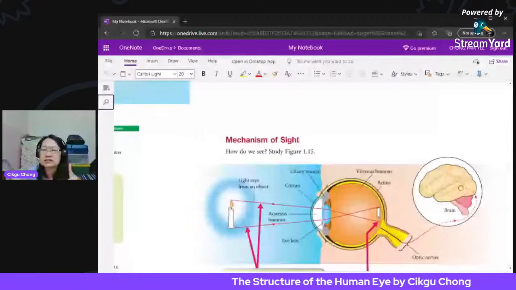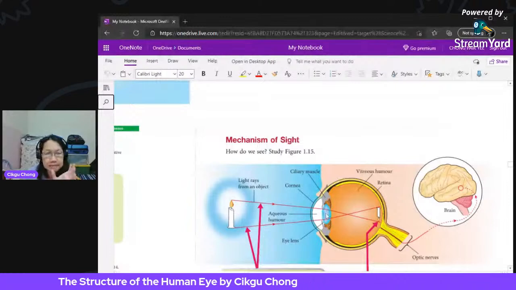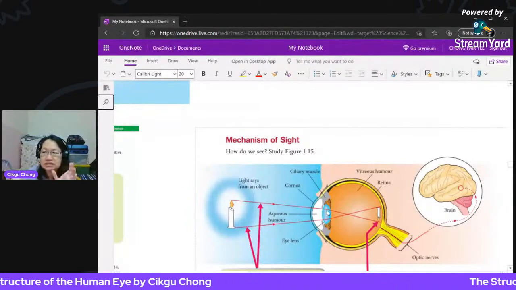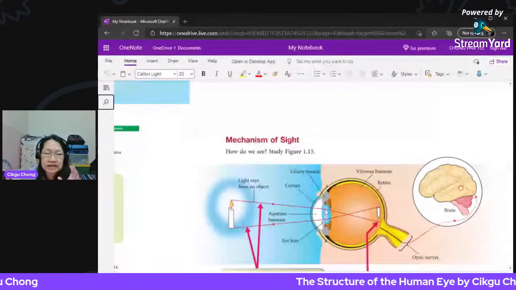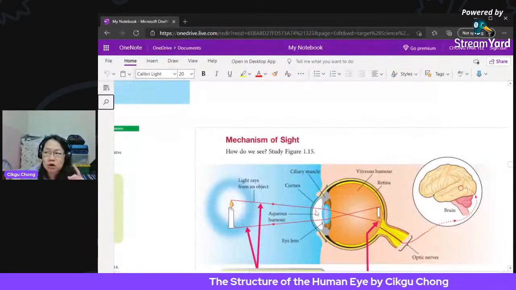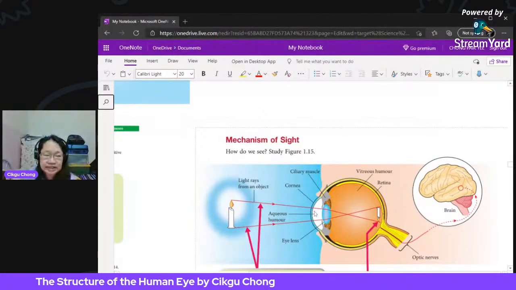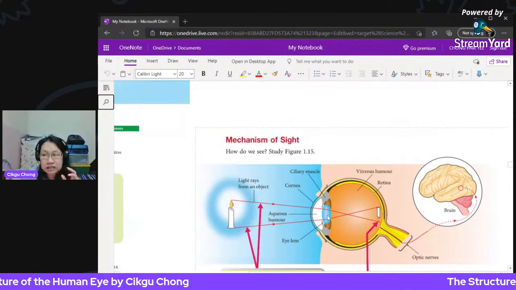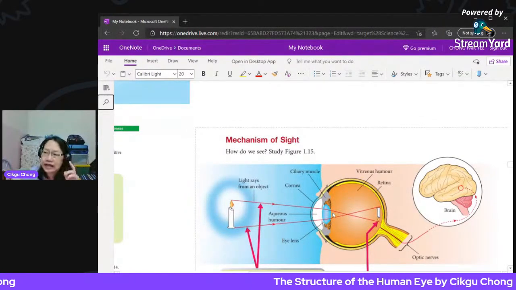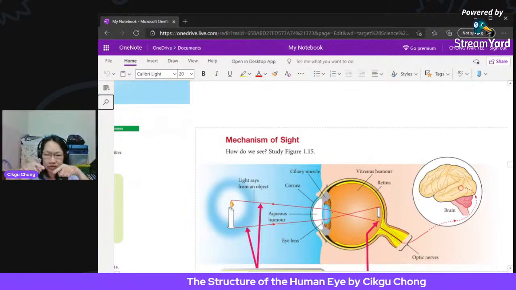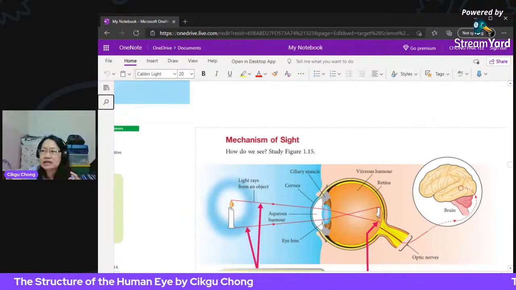Then it enters the lens. The lens is the main part. The most important part, this is to focus. It's actually the lens's job. The job of the lens is to focus. The other parts, the cornea and the aqueous and vitreous, help a little bit. But the actual thing that is focusing is the lens. After that, you see the light becoming nearer and nearer, it goes to a point we call focus. Then you get this image here.